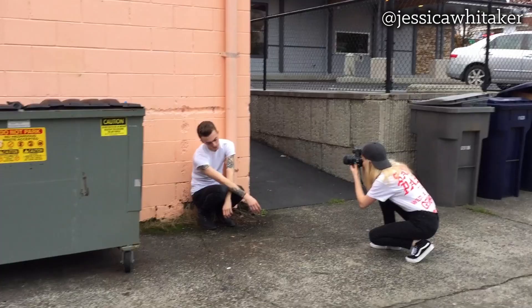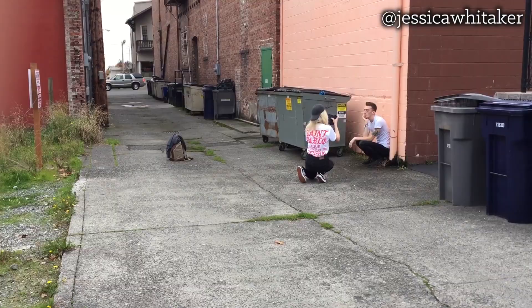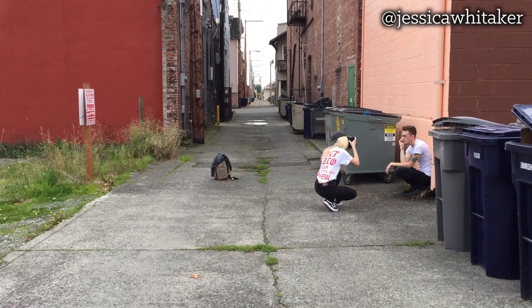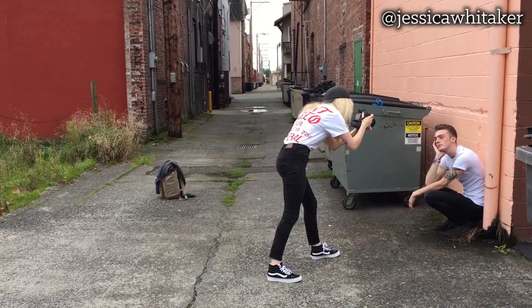And then I'll have you bring your hands up by your face. Yes, okay, perfect. But with this arm, I'm going to have you have your elbow bent just a little bit. And you can still kind of bring it more. Okay, perfect. And then bring your hand just — yes. And then tilt your head a little bit more. Still keep your head like this, but don't let your skin... yeah. Awesome. That's so good.